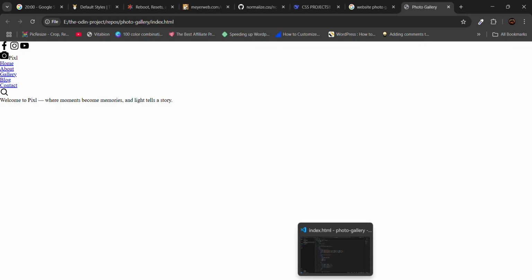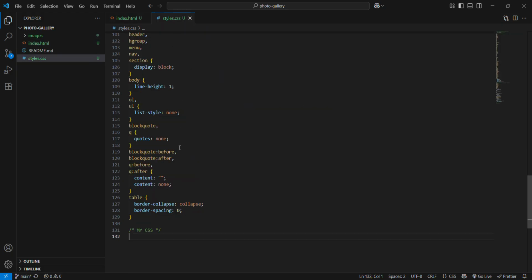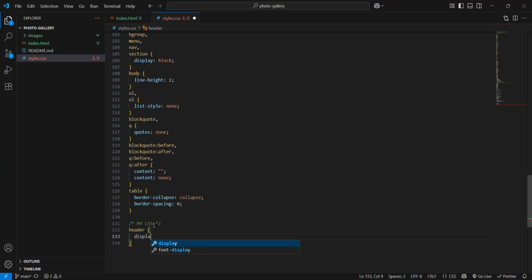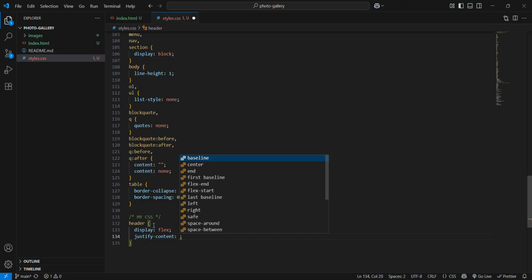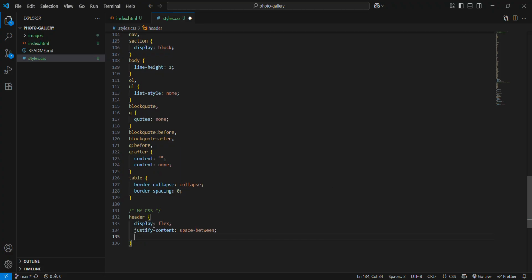So first I'm gonna target my header. So header, display flex, justify-content space-between, and I'm gonna do align-items center.